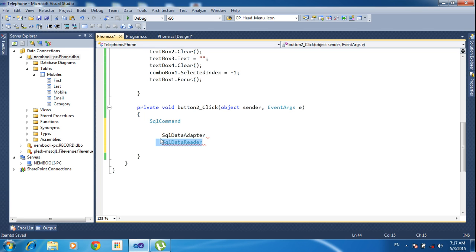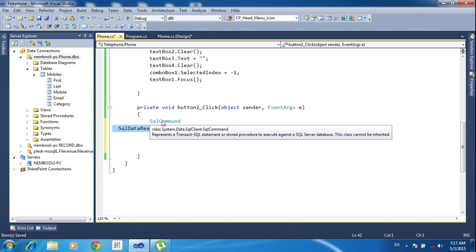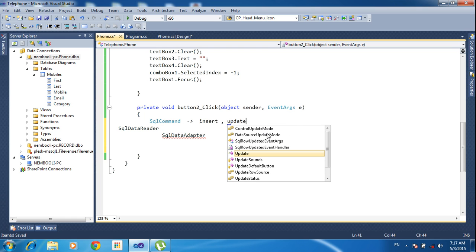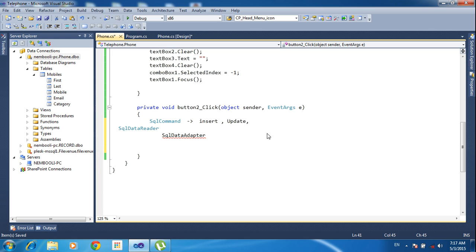SQL command only sends insert, update, delete. SQL command performs only these kinds of operations.